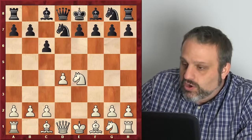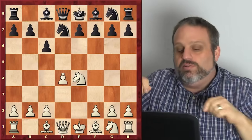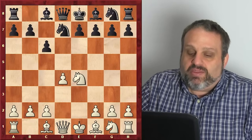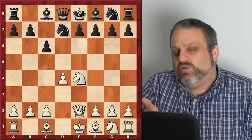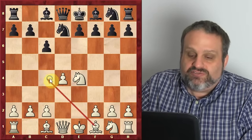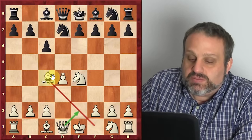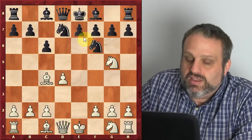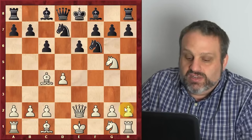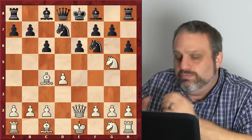Okay, so some opening traps, you're just playing normal moves, those are good moves, and your opponent's falling for a trap. But in this one, white's just playing for a trap, and if black sees it, then the queen on e2 is silly. If you want to play queen e2, you should play bishop c4 and then play queen e2. Then your queen's not blocking your bishop. In fact, in this position, if a grandmaster was white, he would play queen e2. That's a common move. It doesn't block the bishop. That's another opening trap. Now this is a blunder.